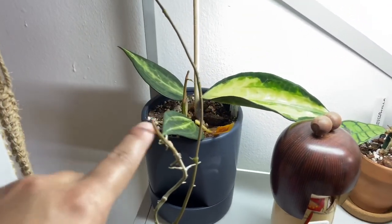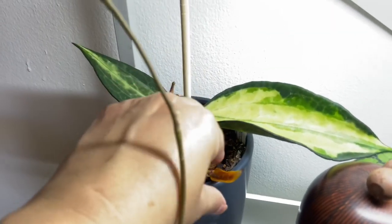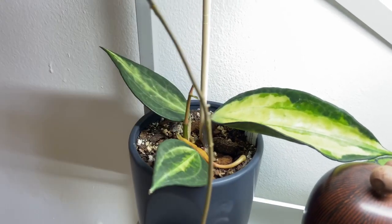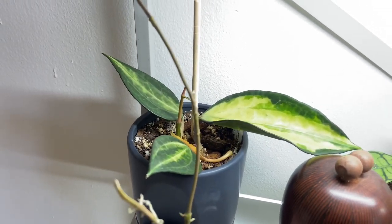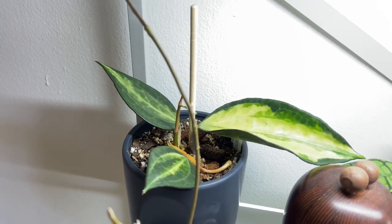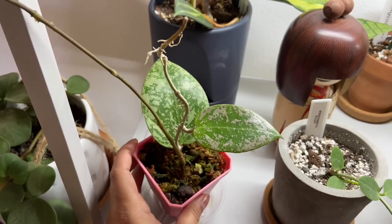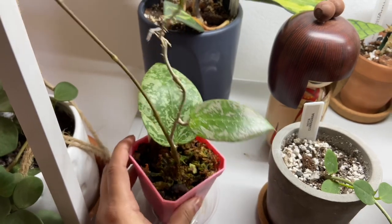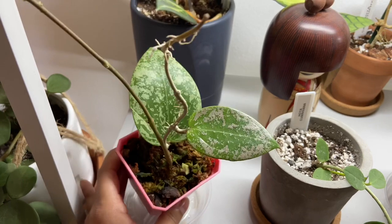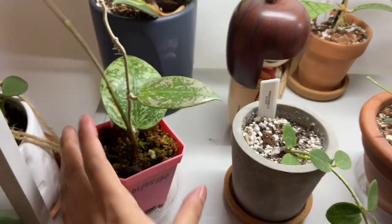This is a Hoya Pot of Gold. As you can see here, it dropped its newest leaf. I was really excited about that, but it might be like my other macrophylla that I struggle with also. This next Hoya is a Hoya Parasitica Splash. It's really cute. I need to give it its own pot, but I really like these plastic pots. I got this guy at a swap from my friend Jackie.